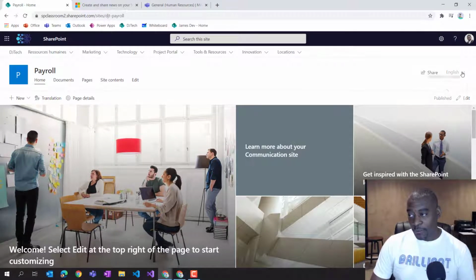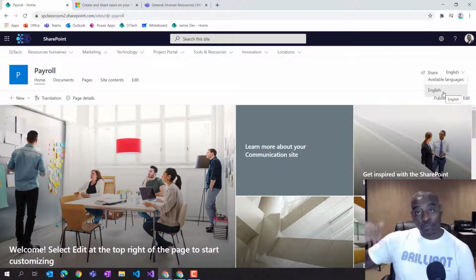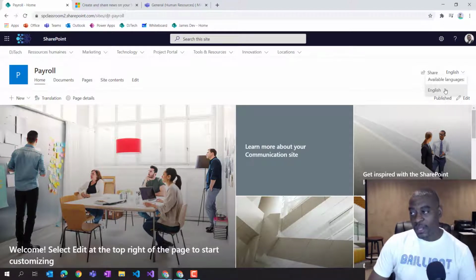Notice this other thing that pops up over here in the corner. You will notice that this says available languages. Right now it's only saying English, but we selected multiple, right? And I'll show you in a second how to enable those multiple languages. But basically, as an end user, I can actually flip my languages right here on the actual site, right?